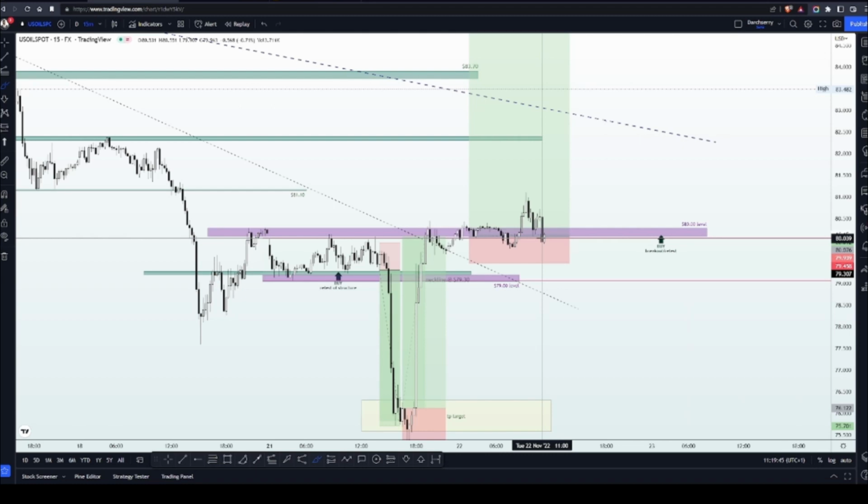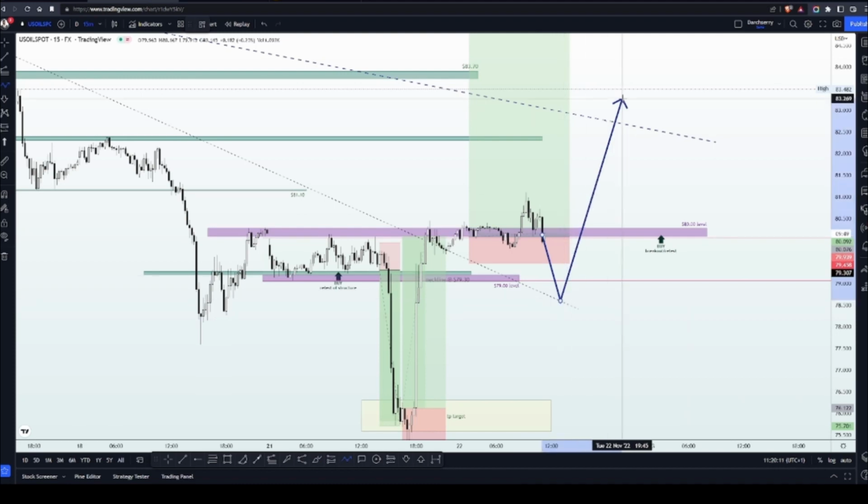So we had a retest of structure here. I actually joined at this point and I shared this on my public platform, and it appears price is right back at our entry zone, right around the $80 level. So what I want to be seeing here is this: I might be taken out of this position, we never can tell. Price might likely come back to do a retest of this structure before that move to the upside happens, or we could be seeing a situation where price might actually continue to the upside from this area.